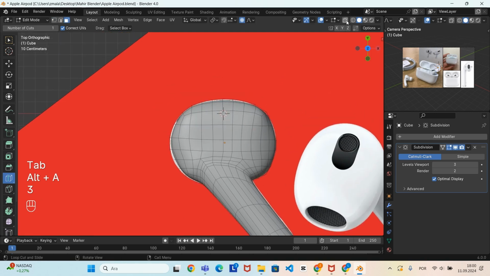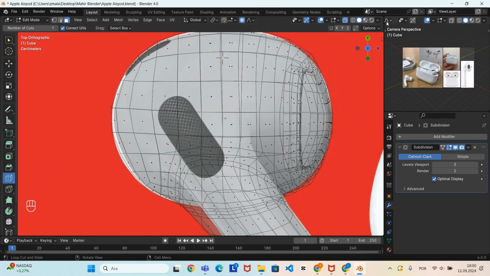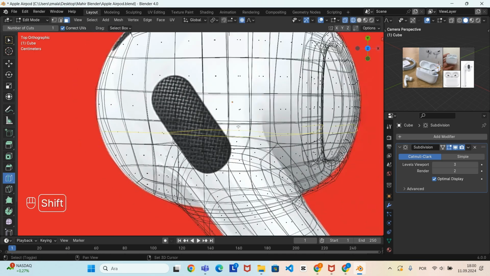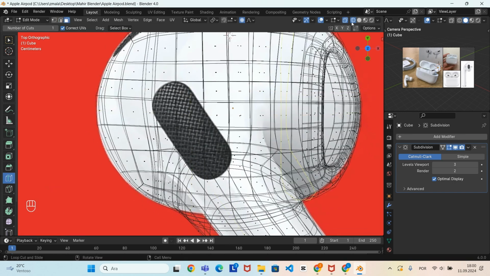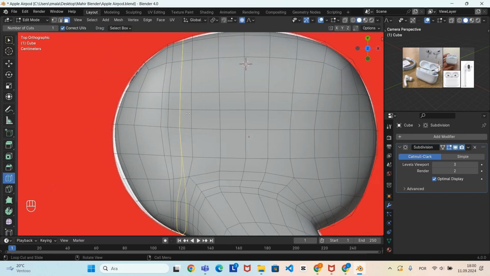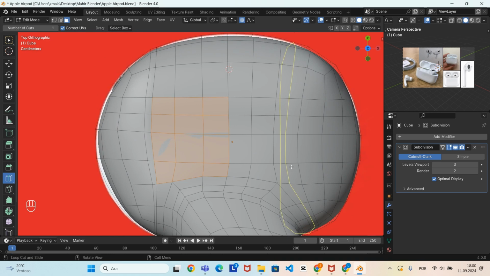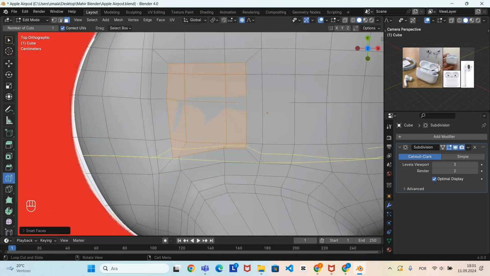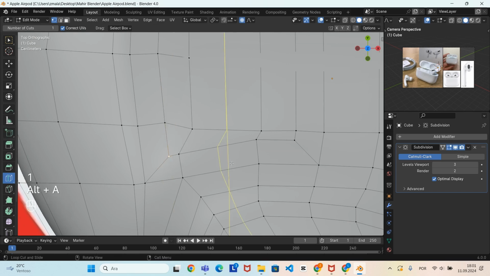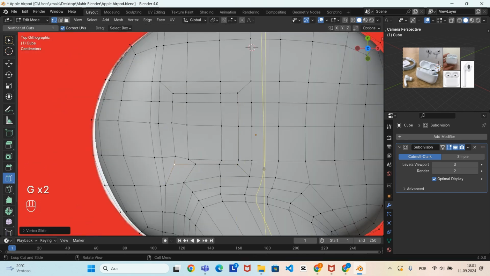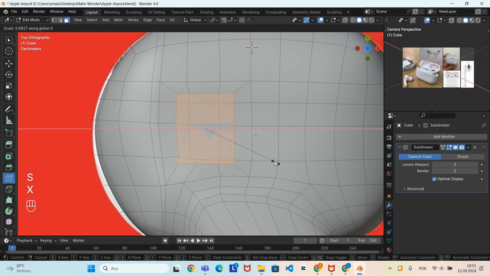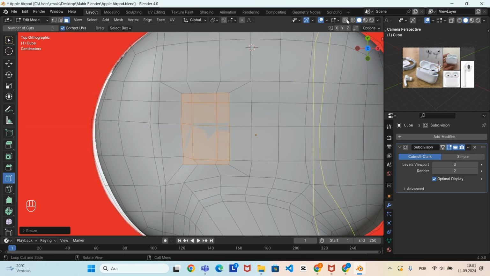Now we can start to try modeling this part, and so we are going to add some loop cuts. To do that, add some cuts to some part if needed, then select these faces, then click I to inset them, then in vertices selection, select all, then slide some vertices if needed, like this. Then scale it on the X axis a little bit, like this.